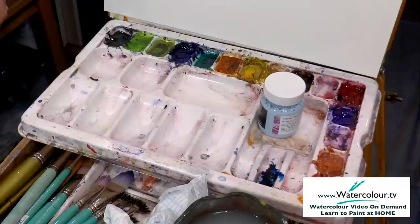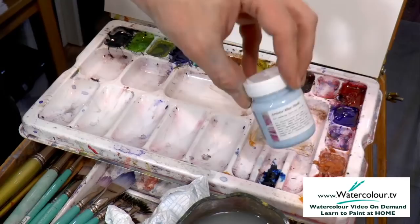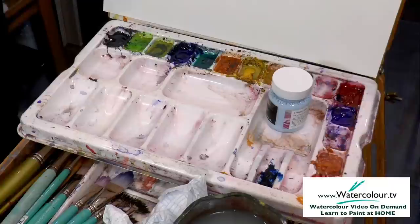Beautiful. Okay, now what we have is some masking fluid, which is like a liquid latex. We'll talk more about that in a second or two. We're going to use some of that today. All the colors in the palette. Now, pretty much this picture you could do from your three colors. I'm going to go for an alpine scene, because I like that kind of atmosphere. Sticking with the winter theme. It's been very much a winter themed day today, doing all the live stuff, which has been very nice.